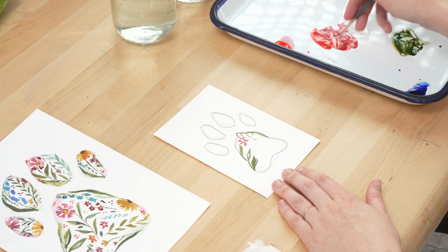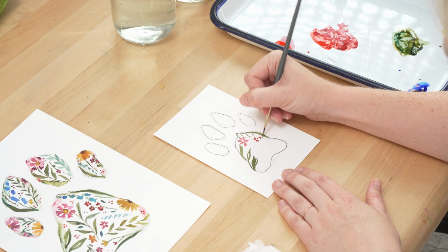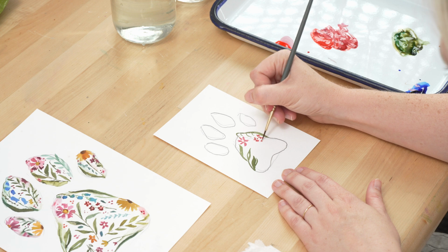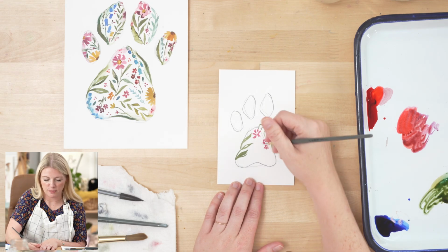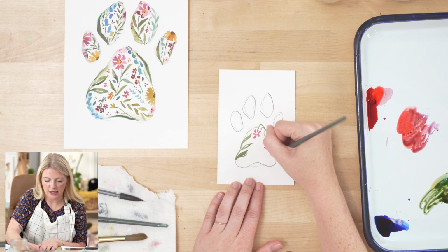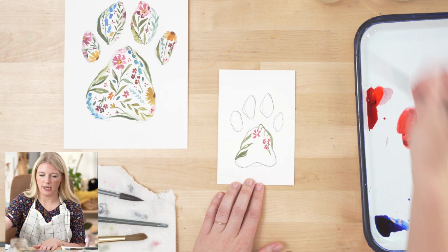And you can do little flowers. I'm just doing a bunch of different ones. And the biggest thing to remember is just to kind of fill in the space and not to overthink it. So the nice thing about doing a lot in a small space is that we just want to fill it up, and that way your eye doesn't catch just one area.